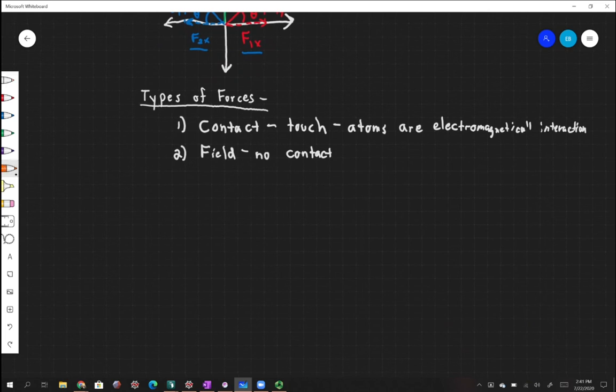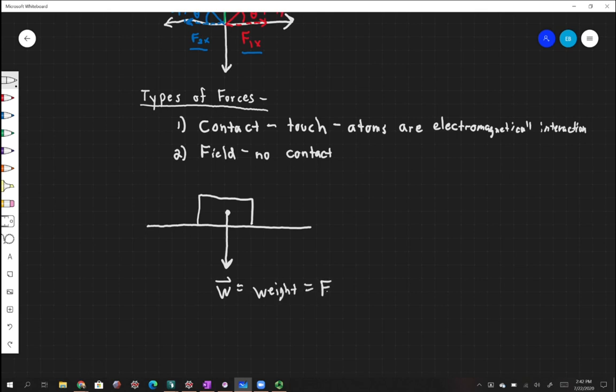Let's say I have a box sitting on a table. So I'm going to draw a table. There's my box. And I have some forces acting on this. I have one force that's pulling it down. What's keeping this box on the table? Well, basically it's weight, which we can also call W, the weight, which is also the force of gravity. So I'm going to call this F sub g. This is gravity pulling it down. Now gravity is caused by the Earth and the Earth's mass. The Earth is not literally reaching up and pulling down. There is no contact here. So this gravity is an example of a non-contact force.